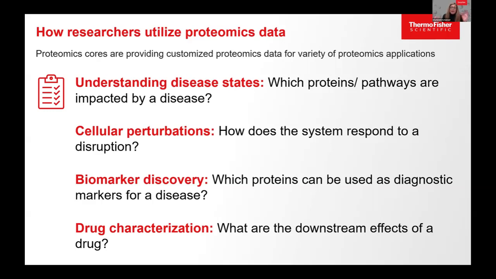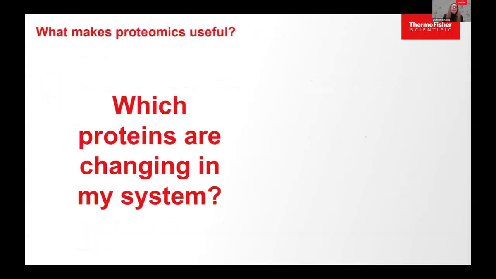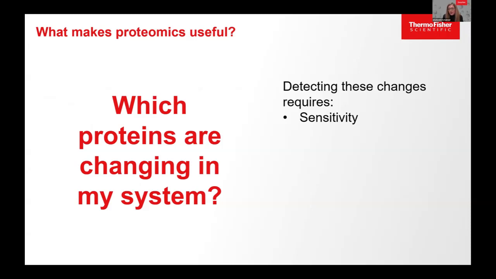And then it's always which workflow I pick for which type of experiment, because you try to design a workflow to get the best data possible for each of those scenarios. What makes proteomics important when these users come to our core is that they want to see what proteins are changing. Sometimes they have transcriptomics and genomics data, which is kind of a prediction, but they want to confirm and see if they're missing anything at the protein level and post-translational level. Detecting these is important because they explain the real biology. They're closer to the phenotype than the genome and transcriptome, right?